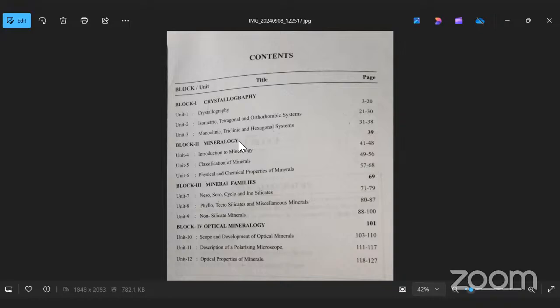The next property is cleavage. Cleavage is also one of the diagnostic physical properties. It is the tendency of a mineral to show small splits or small breakups. For example, on calcite we see small scratches on the surface. As well as orthoclase feldspar, which is in a flesh red or light pink color, also has small scratches on the surface. These small breakups or splits we can see on a surface are known as cleavage.